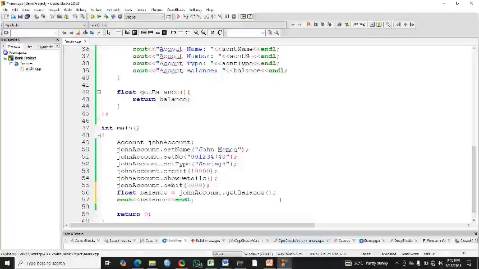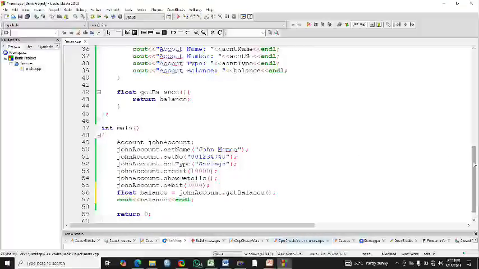If you look at this code carefully, see what we are doing here. In line 49, we created an object of the account class called John account. So John account is an object. In line 50, we assigned the account name to the John account. John account was created, but it has no name, no number, no type, no balance.